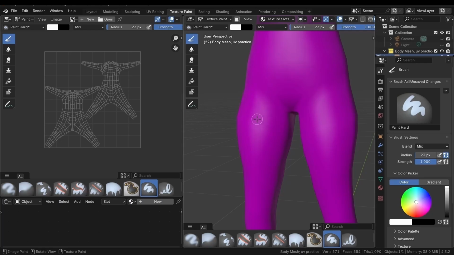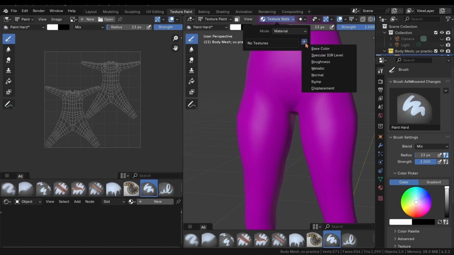So one of the easiest ways to add a layer, I guess you can say, or a channel, is to go up here to texture slots, drop down, and just leave it on material. It says no textures. We hit the plus button, and I'm just going to go for a base color.